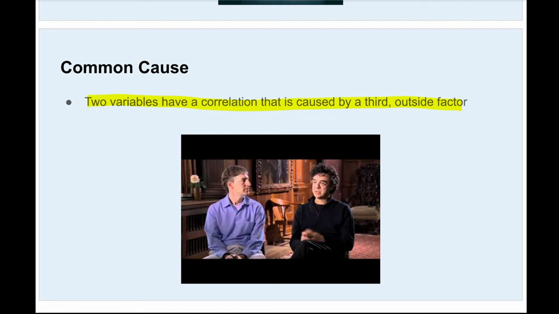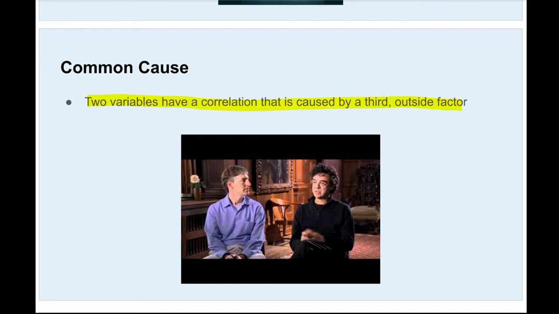One pastime or hobby is swimming. You're going to swim more in the summer, or more people are swimming in the summer. So it makes sense that drownings also increase, because more people are swimming, more people are drowning, at the same time as ice cream sales are going up because of the warmer temperatures.